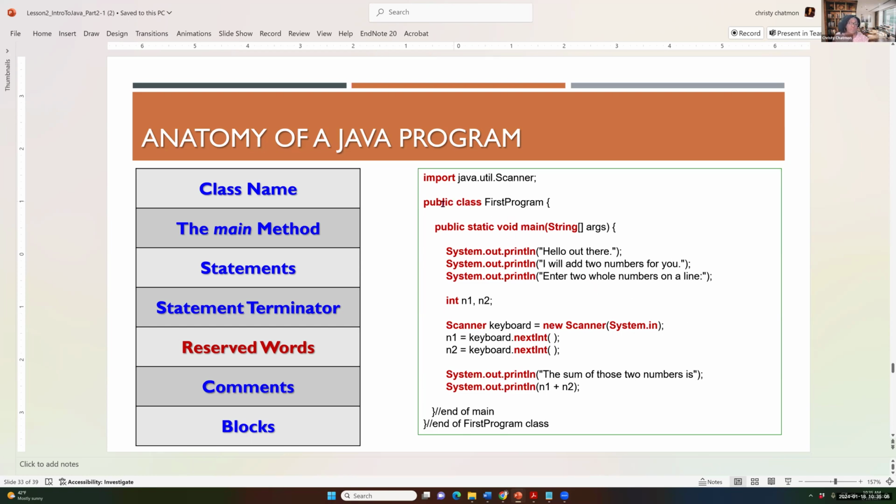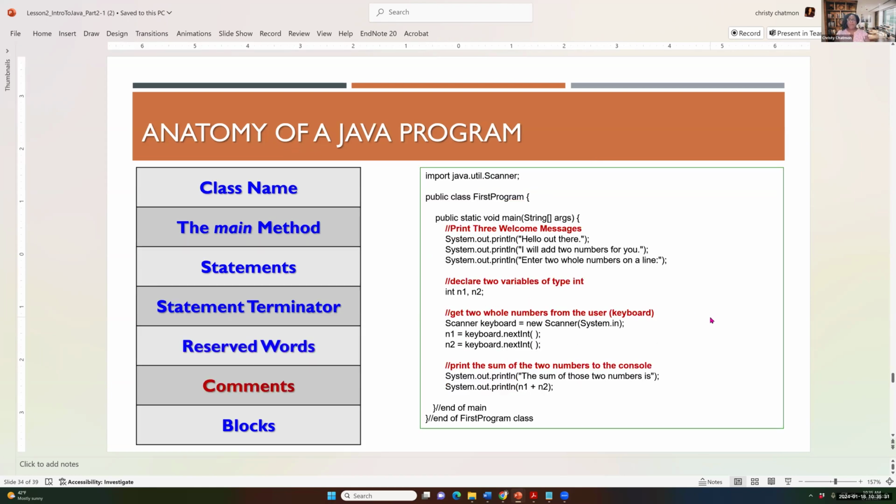Here you can see a few of them up front: public, class, public, static, void, main. All of these are reserved words. Some of these, I should say, aren't necessarily reserved words, but are classes. But they mean something special, like static. I really should highlight those to a certain extent. But import, right? Void, static, main. These are all considered to be reserved words.